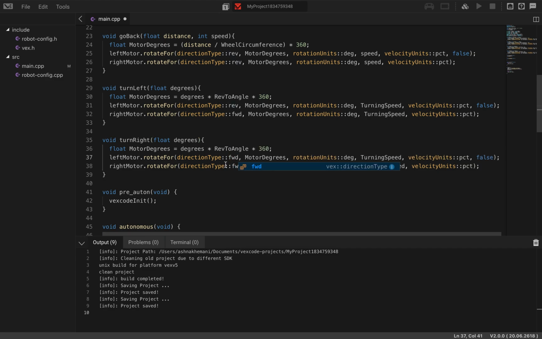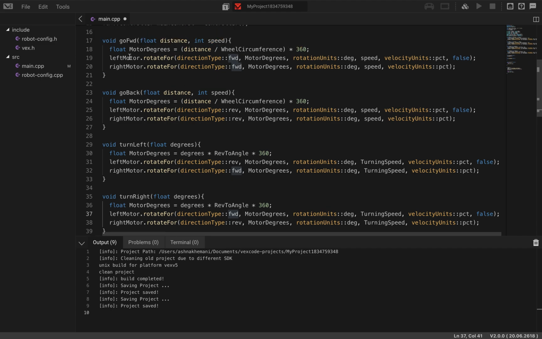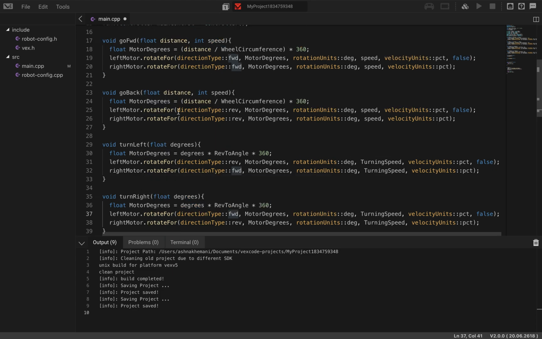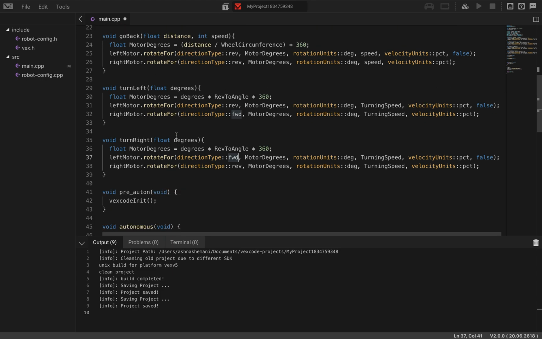So this is going to be forward and this is going to be backwards. We have 4 basic functions for driving the robot around. We can drive forward, backwards, turn left, and turn right, and we're able to input a distance and a speed, or the number of degrees we want to turn.